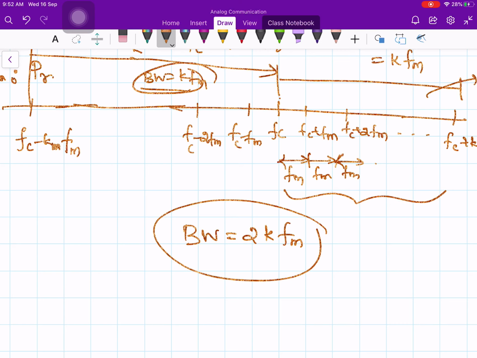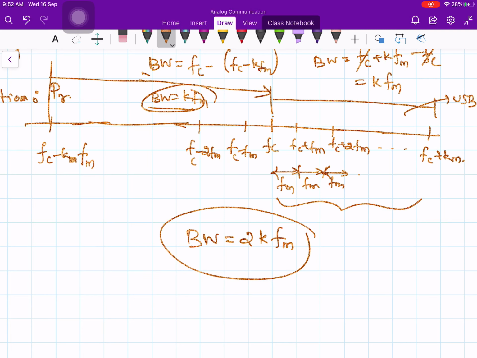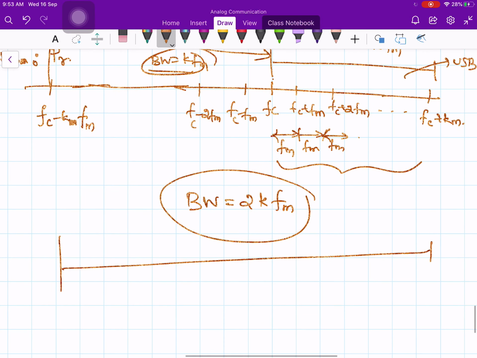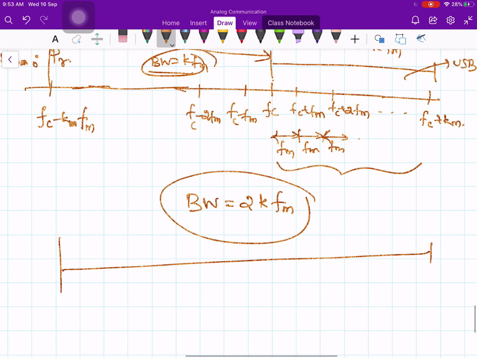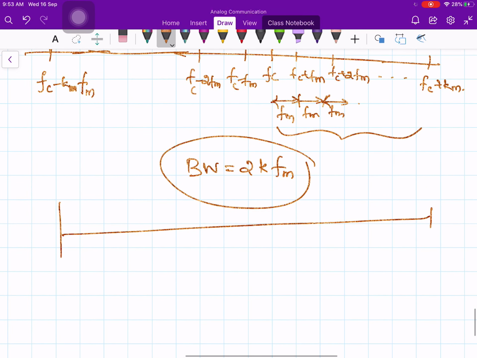Right? Therefore, now let us calculate the energy in this K number of sidebands. Look at the energy in this part of the signal. This is the approximation. We are approximating the actual signal. Now let us take the ratio of this energy from this number of sidebands. I am calling it either energy ratio or power ratio. Actually, power ratio is more appropriate. Let us call it power ratio. We will not talk in terms of energy ratio.